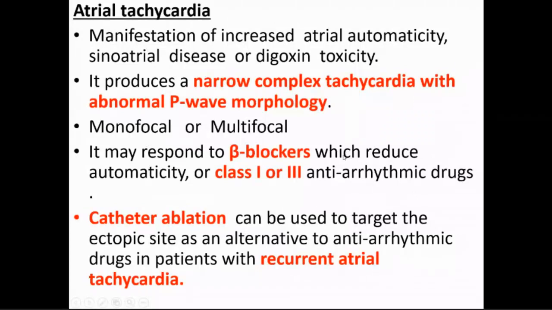It may respond to beta blockers, which can reduce automaticity, or to class 1 or class 3 antiarrhythmic drugs. Catheter ablation can be used to target the ectopic site as an alternative to antiarrhythmic drugs in patients with recurrent atrial tachycardia. Sometimes I give the patient treatment and he does not benefit, and the tachycardia is still present, especially the multifocal or single monofocal. So there is an electrophysiological study, where I can map the atrium, know where the ectopic focus is, and ablate it, burn it, so it does not recur, cause symptoms for the patient, and cause arrhythmia.